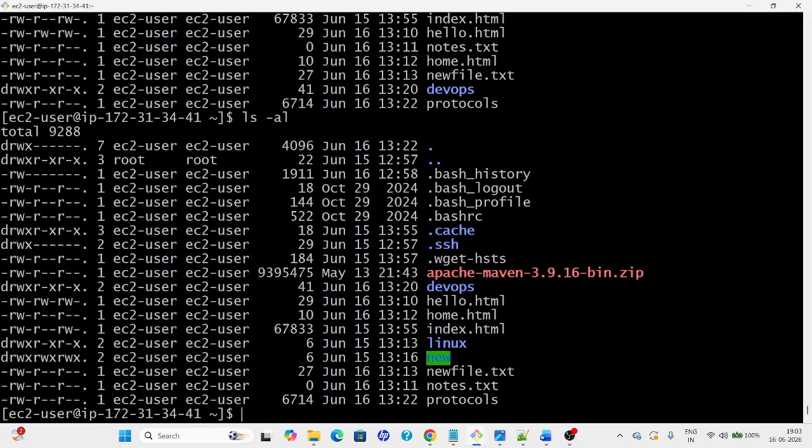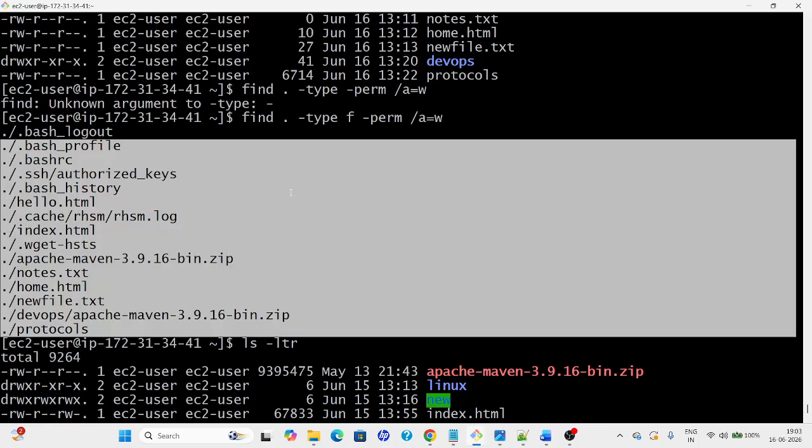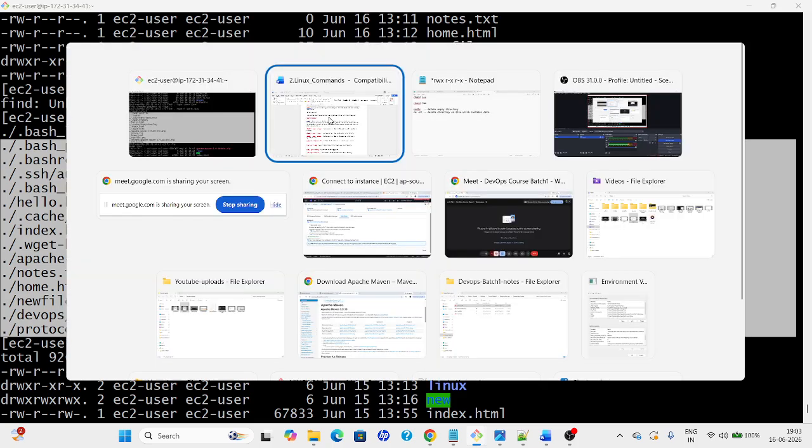So I will use hyphen al, where a is the option to list hidden files. These files have the write permission. Same when we use the find command, it will display all the files which have the write permissions. These are the files you can see with the write permission. Like that, we can use the type and permission options.